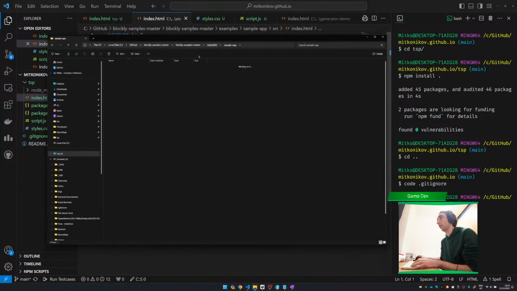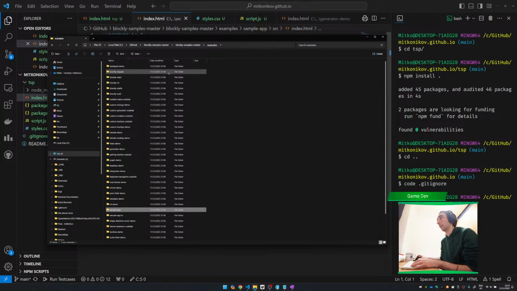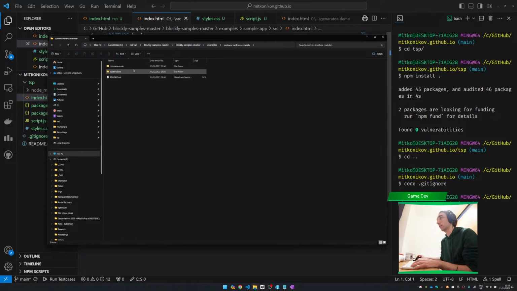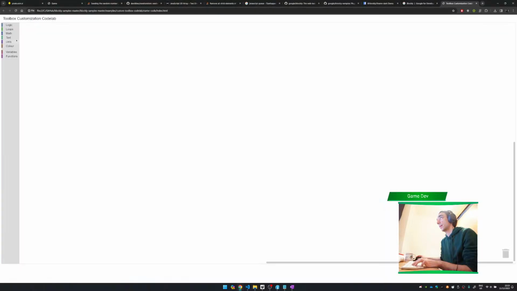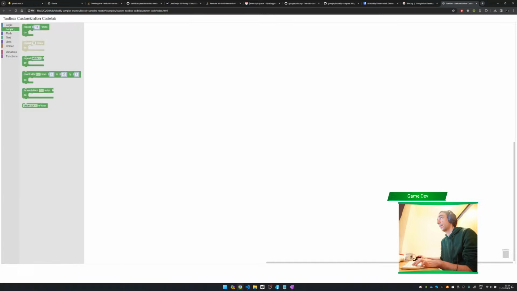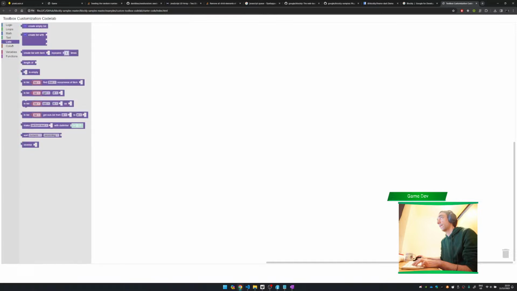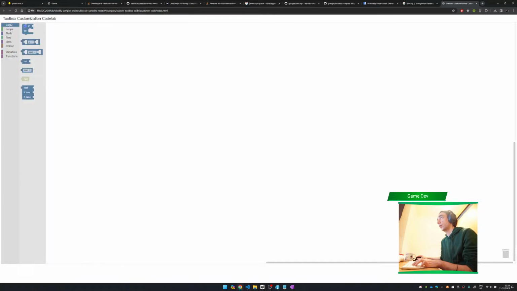This is way too complicated. Custom tooltips, custom toolbox demo, starter code. Let's see if that is interesting. It has a lot of variables.